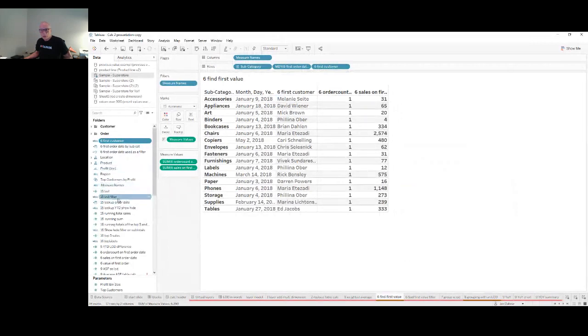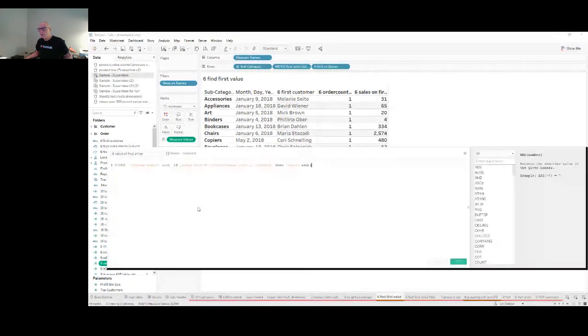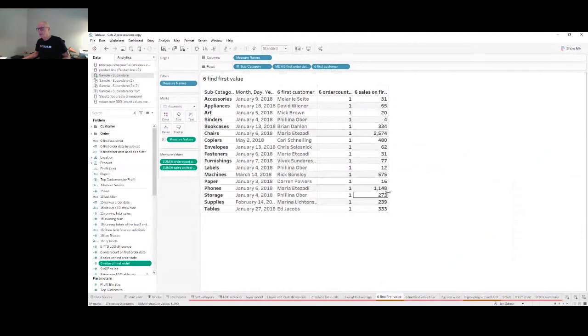You can also go through and we can determine the sales on that first date or the value of that first order. And it's the same type of calculation. We're just going to compare for each customer name if the order date equals the first order date, then return the sales. And we have to aggregate that value again. And we're going to aggregate outside of the conditional expression. So we're going to sum that after we find it, and that's those values here.